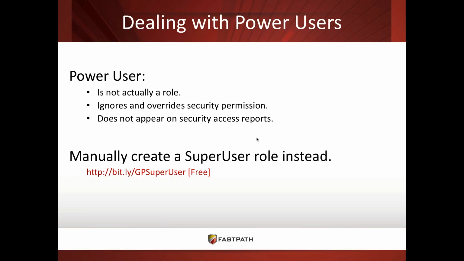So aside from extreme access and having way too much access, this means that power users also don't appear on security reports. So if an auditor comes to you and says, I want to know everybody who has access to create a customer in GP, and you give them that list and they do some digging and they find a customer that was created by a power user, that creates a problem for them because that user's not on their list and they're going to come ask, why is this user not on the list? And so then you have to give them a list of all of the users who have access to create a customer and all of your power users. And so at this point, you've made a statement about your system and it's been incorrect. So they tend to do a lot more testing and a lot more work around items once that happens. So it's really important to understand what goes into a power user and what they can and can't do.